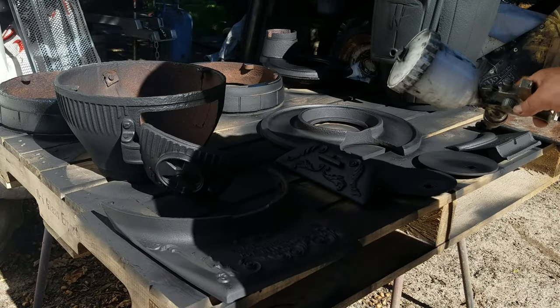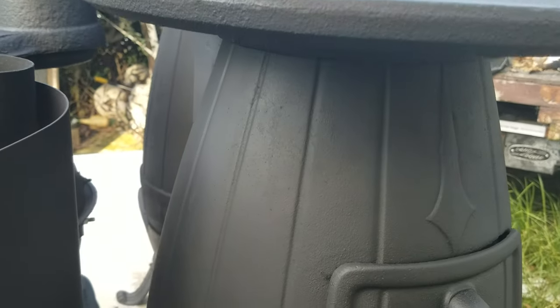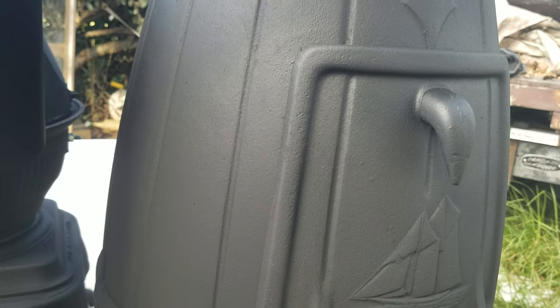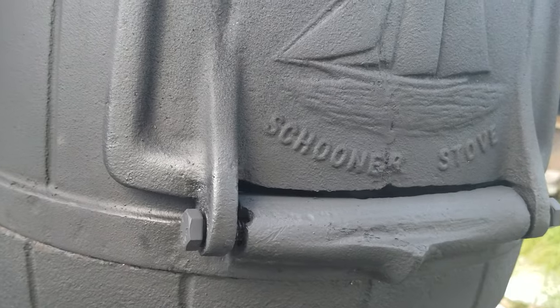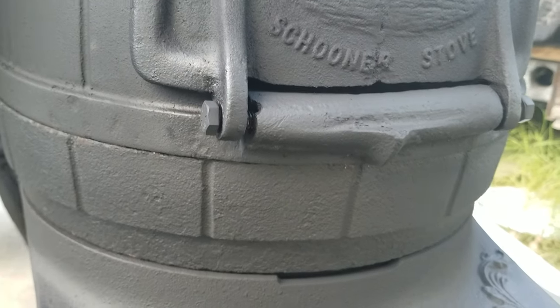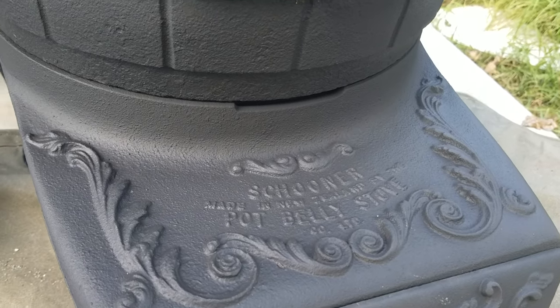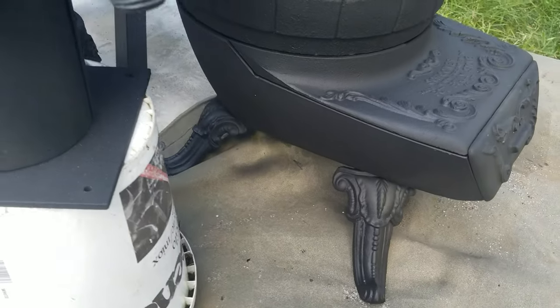Now I'm just painting all the parts, making everything look pretty again, and then I'll get into doing any small repairs. This one had a horrendous crack in the door, but if you look very carefully, you can see that it's been repaired. I ground that back from the inside. It's a schooner, made in New Zealand, quite a large potbelly stove.